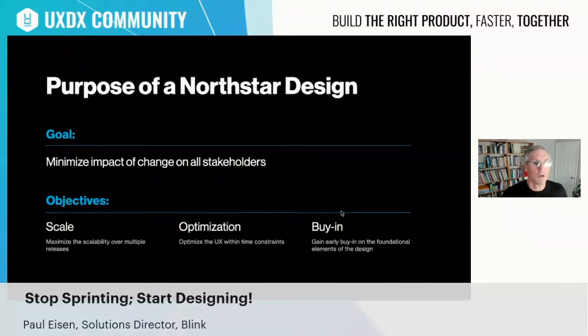And so not only am I saying we need to focus on those aspects of the high-level design that ensure scalability and graceful change, but we also need to not sweat the details. We need to know what it is that we can defer until later. The last point here is that we end up getting early buy-in so that, again, we avoid the churn of introducing something structural or really foundational that ends up disrupting our own internal development process.